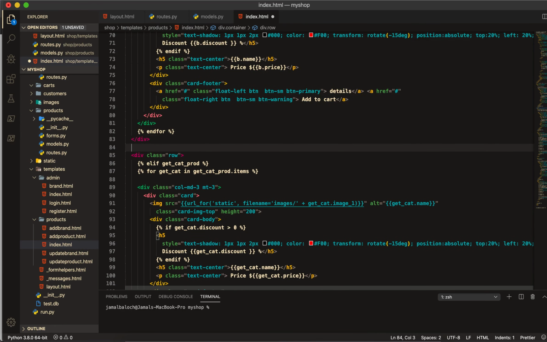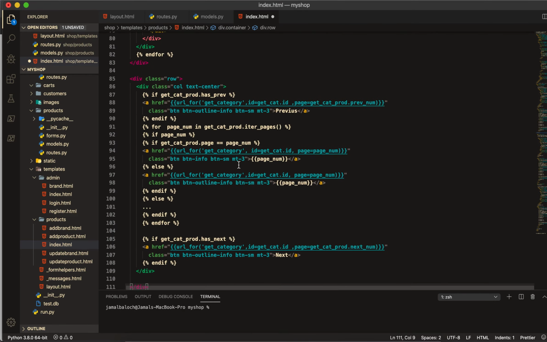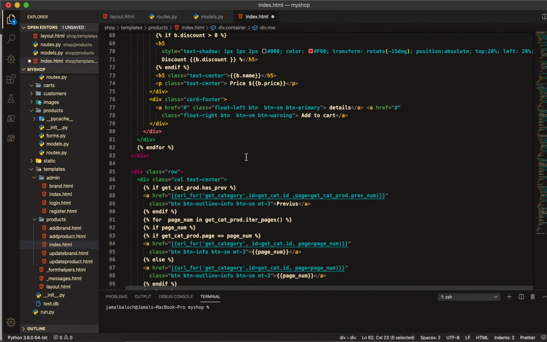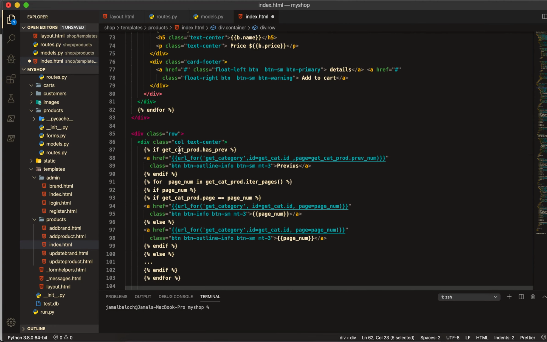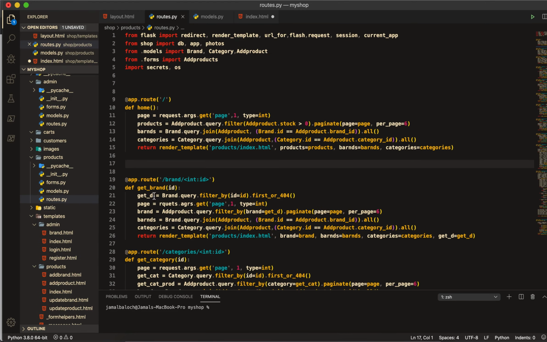I will copy this row, all the row from here to here, and come to after this endfor. After this row ending, I will paste it, so here for the brands. You can see we have that brand here. I will change everything: get prod to the brand here, and this should be get b, not get d.